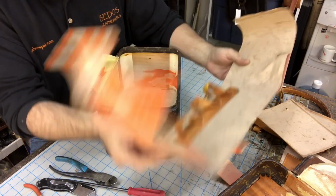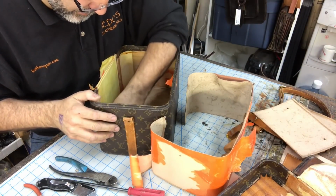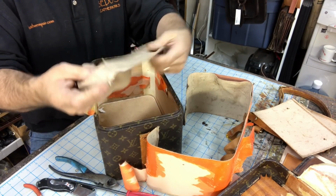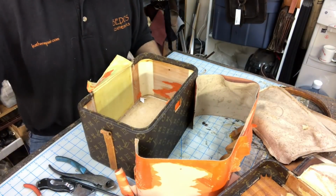Anyway, so that's the bottom piece, as you can see. That's the inside piece. And that's the bottom piece right there. A little bit later, I'll show you what kind of material we're going to use. All right, let's continue.